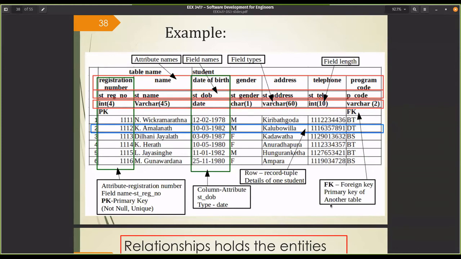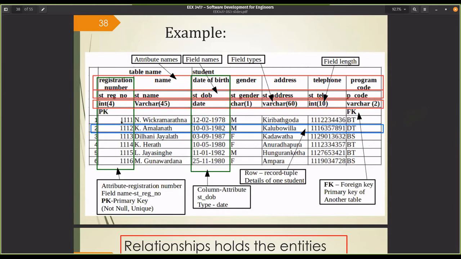Here the foreign key is program code, and there is a separate table called program. It has program code and program name. So we connect the other table's primary key to here, and this is the primary key of this table.